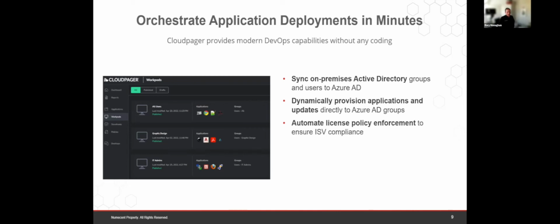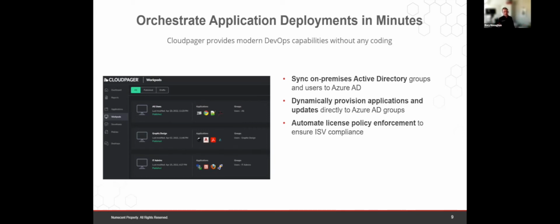Also, really great advanced features around license policy enforcement that I alluded to on the last slide. For example, if you have a license agreement with the vendor and you're only allowed to use maybe 5 concurrent licenses, in the past you might have said, well, I know 10 people need this app. It's only really used at the end of the quarter for finance. I'm just going to wing it and say only 5 people need this concurrently. And then audit time comes and you get dinged because it turned out more people needed it.